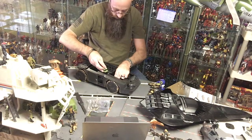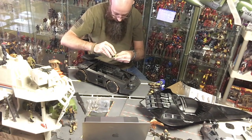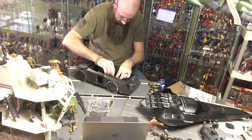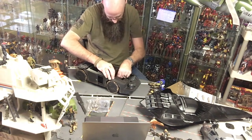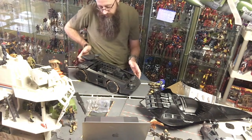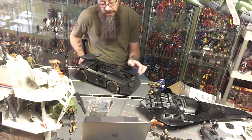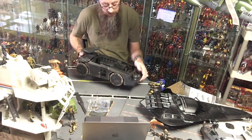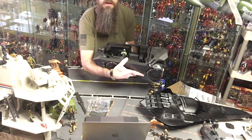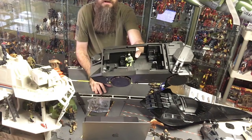Let's try him in one of the seats on the side, under the safety bracket there. The restraining bar is just pretty much for looks. That is not going to stay in one place at all. It's not going to hold any figure in place at all. So there he is in the seat there.